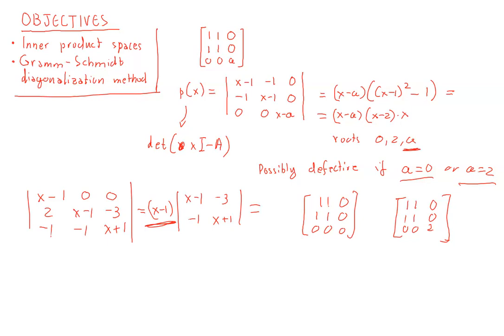I pretty much did. So again, let me just say this and finish with this: when you have a polynomial of the third degree, there's always a question as to whether it's easy to find its roots or not. And usually it's not that easy to find the roots of a polynomial of the third degree. But here, if you take advantage of the fact that you can expand with respect to the first row, and the first row has many zero entries, then it's going to make it especially easy to find the remaining two roots and then do your diagonalization. Okay? If it's a 3x3 example, I will always try to give you something where you can find the roots in a quite straightforward way.